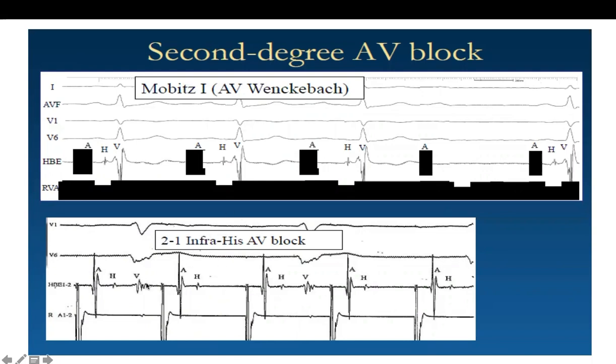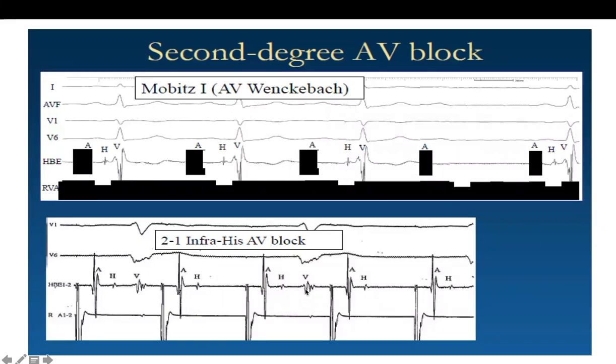Excellent. And you could see from the first one that the HV is probably prolonged. I know that there is no numbers here, but it looks longer than the AH. So the HV is longer than the AH, meaning that we are really talking about probably a long baseline HV interval. The second thing that you could notice is that the QRS duration is widening as well. So wide QRS, while here is narrow QRS.